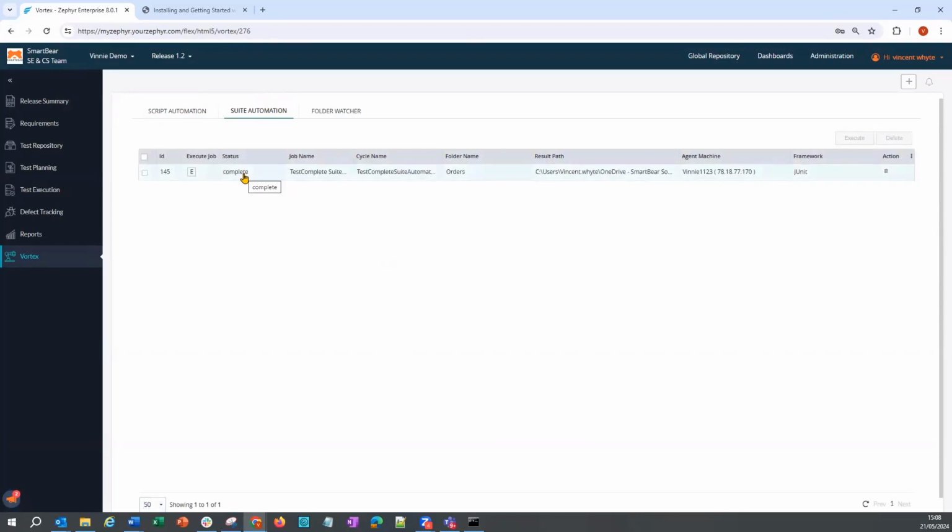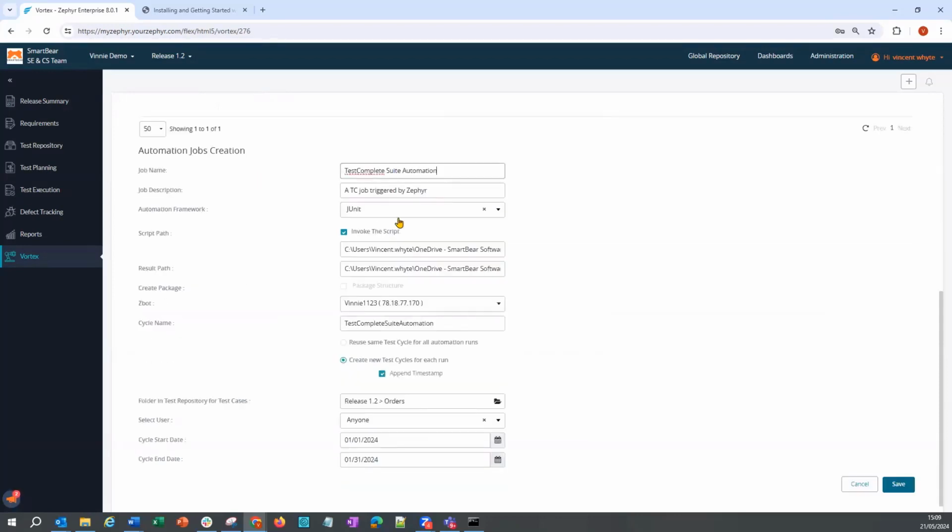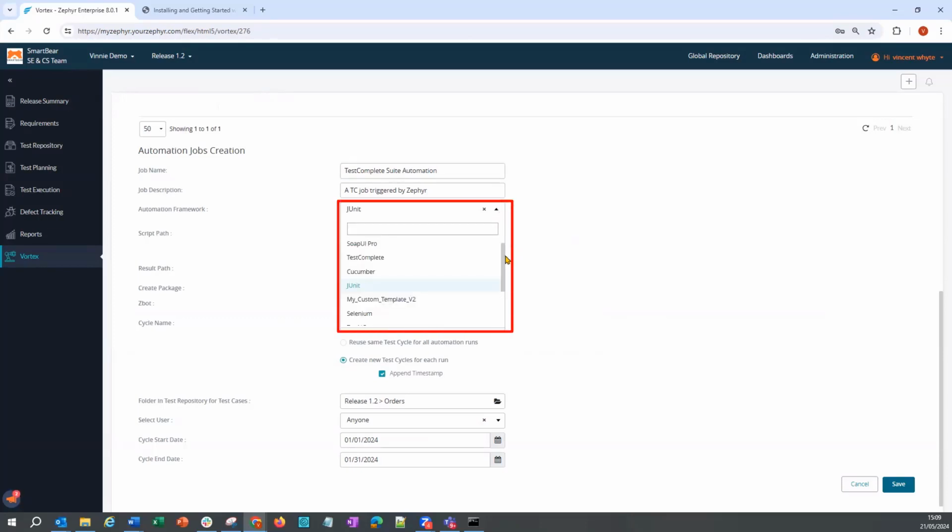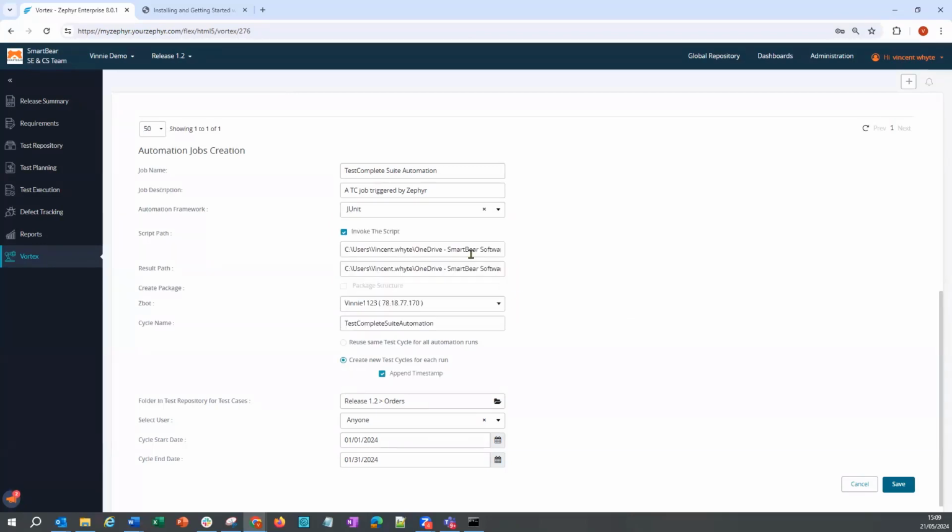To configure the job, we just need to give the job a name, put in a description if we'd like. Underneath that, we can select our results parsers. We have a list of supported parsers here that are shipped by default, but you also have the option to add custom parsers to suit any tool you use going forward.